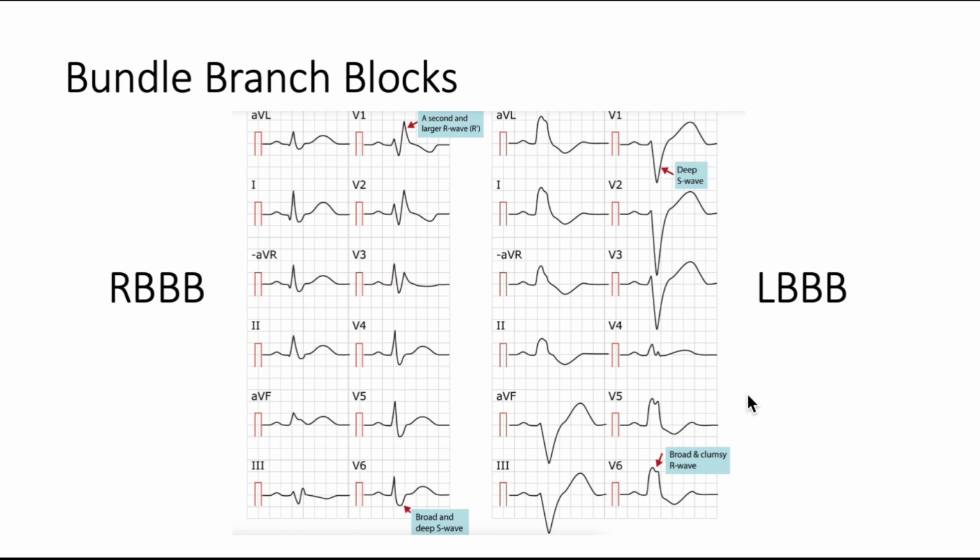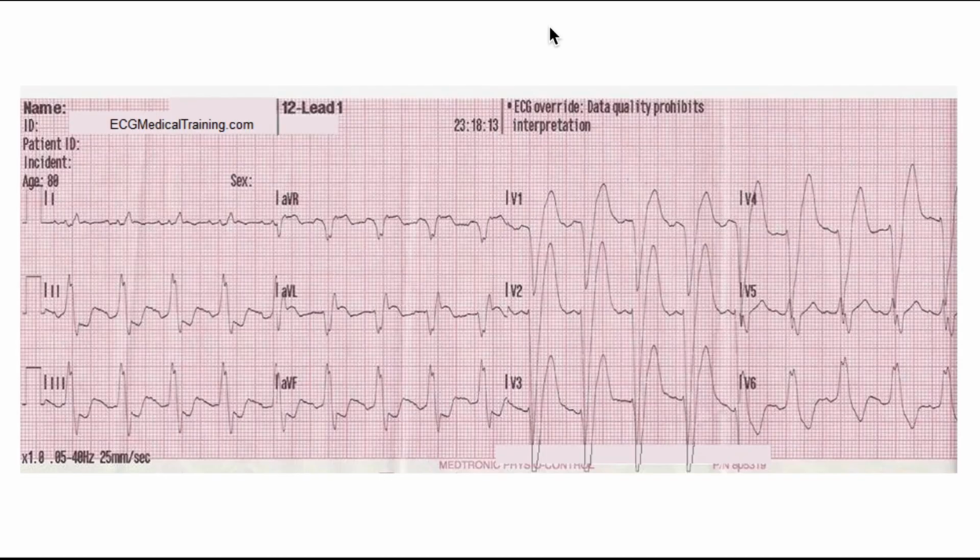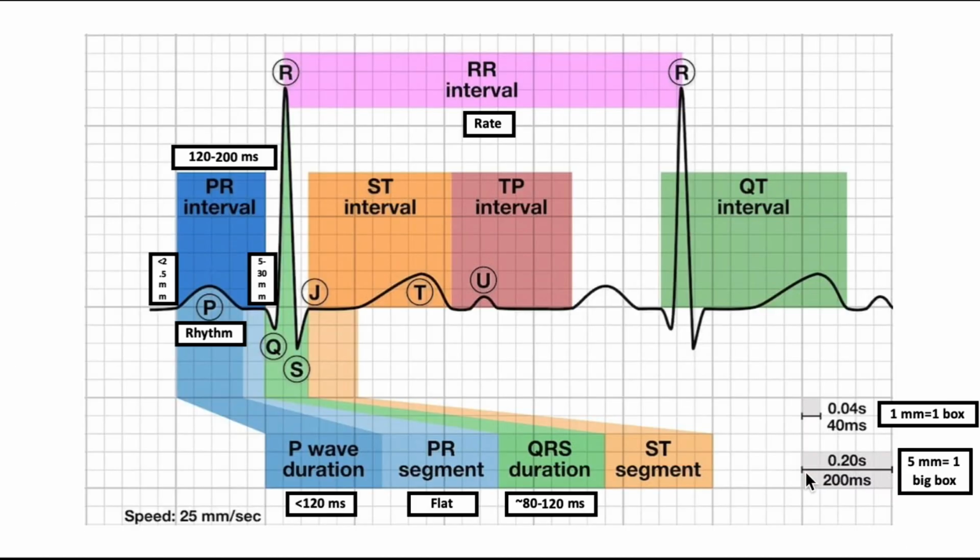If you're seeing that double bump, then you're really looking at a left bundle branch block. So for example, here you can see leads V1, 2, and 3. You can see this double upstroke of the QRS complex, and that's going to be a right bundle branch block. Over here, I know it looks odd, but I want you to really pay attention to leads V6 and V5, where you can see this double bump. That's going to indicate more of a left bundle branch block.